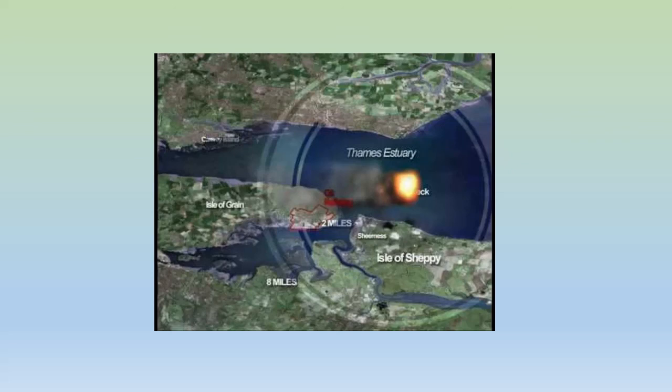New Scientist completed its calculations in 2004 and concluded that it would throw a 2-mile high cloud of water and debris into the air and send a massive wave that not only would it reach Sheppey but Canvey Island, Southend and even London, with the likelihood of it breaching the Thames barrier. They went on to say that the seismic shock would be felt globally, likening it to that of a small atomic bomb, sending a 3-kilometre shockwave inland, smashing windows and throwing debris all over the Thames estuary.